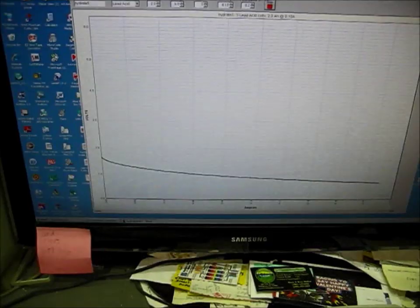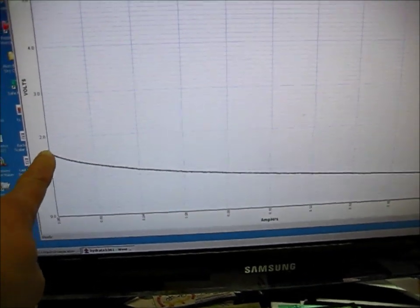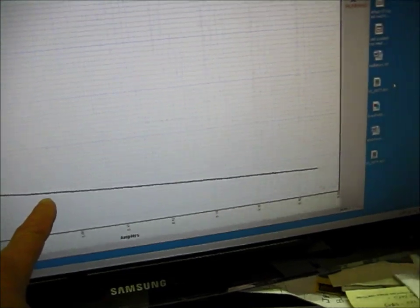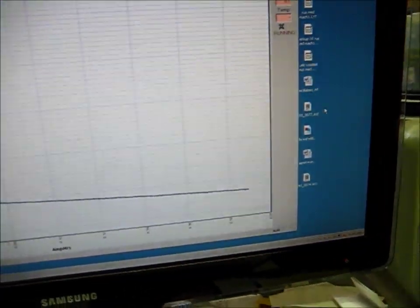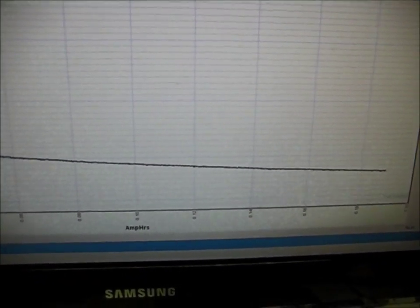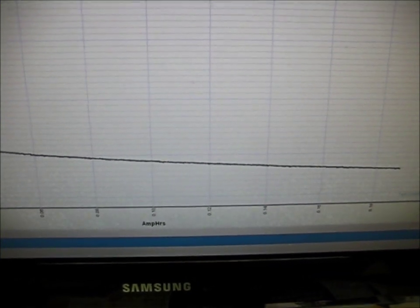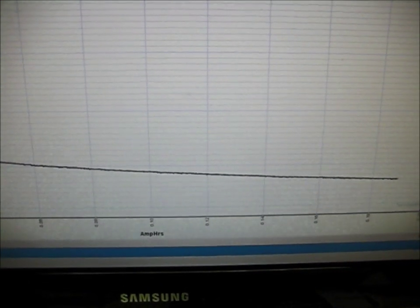Okay, one more thing to add here. You saw the first curve, and now it's coming down to the crystal level, and it's just going to stay there. It's just going to be flat out forever. And so I'm glad that I could share this information with you. And if you do this battery right, you will have a great system to run lighting and oscillators and radios and everything without worrying about the power.